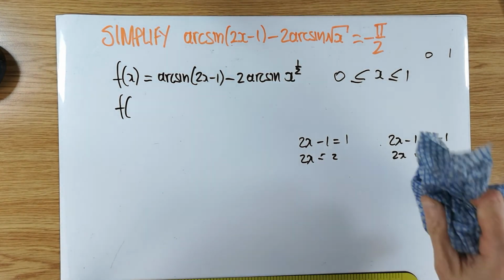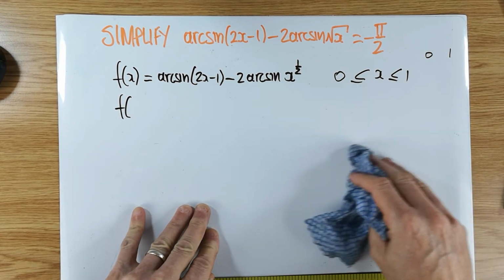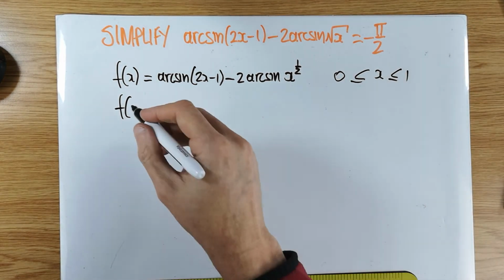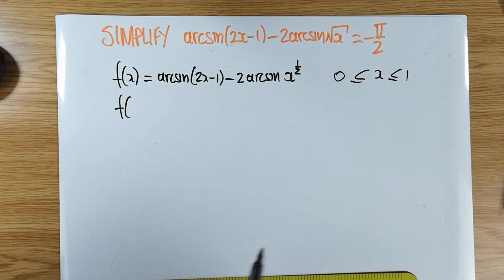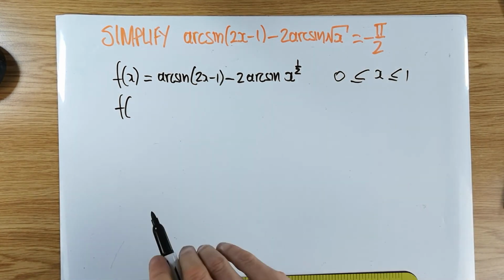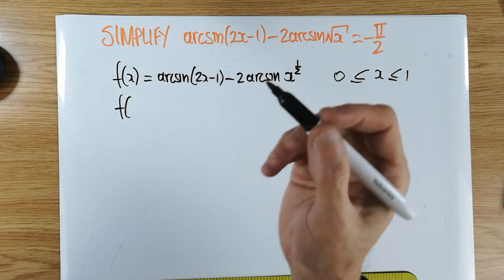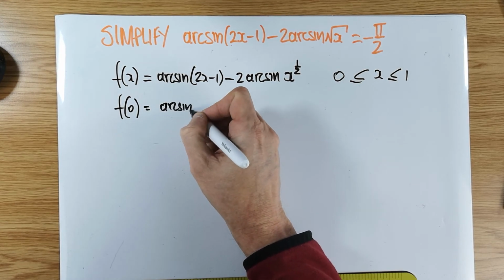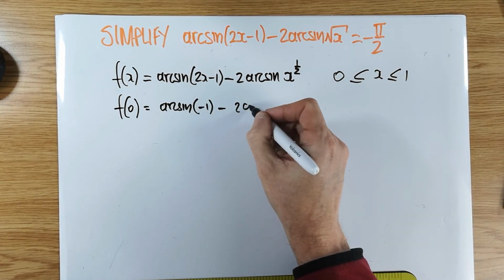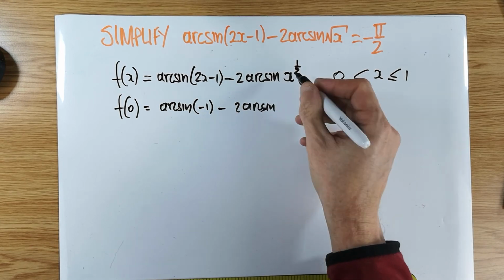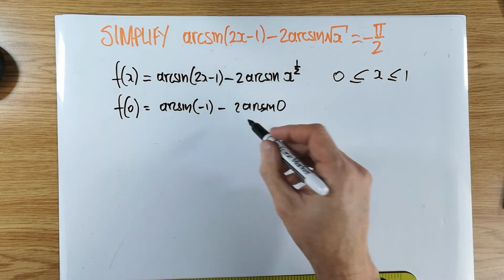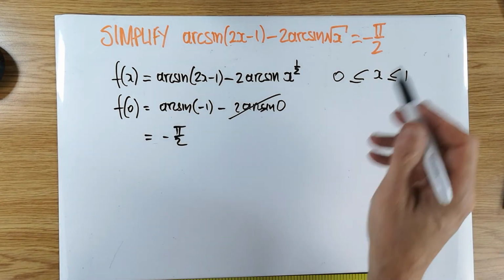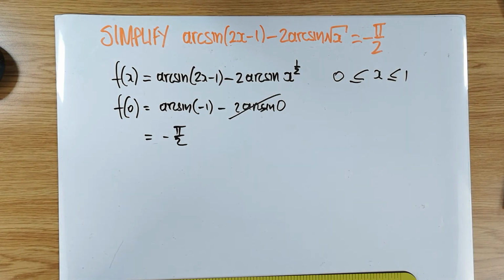I don't know if you follow what I've just done in there. I just did it to be happy in terms of the domain, that everything is nice and sensible. So if you look at this now, I'm going to substitute in any sensible number between 0 and 1 that will allow me to evaluate the constant value of this function. It doesn't matter. Let's put f of 0, for example. That will give me the arcsine of negative 1 minus 2 times the arcsine of the square root of 0, which is simply 0. The arcsine of 0 is 0. The arcsine of minus 1 is minus pi over 2. And therefore, we are done in about 3 lines if we had that answer.